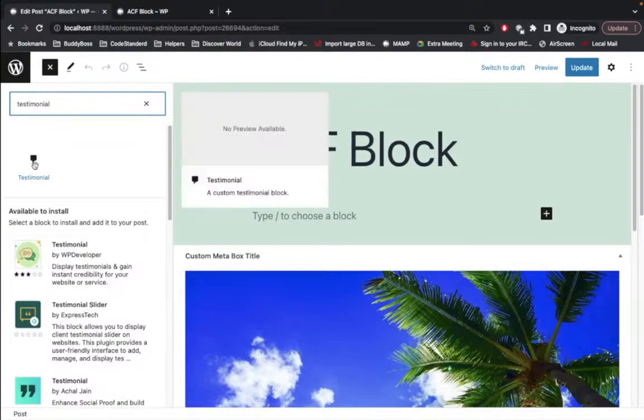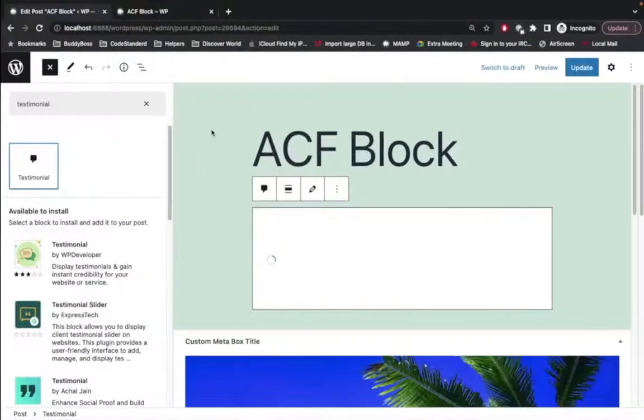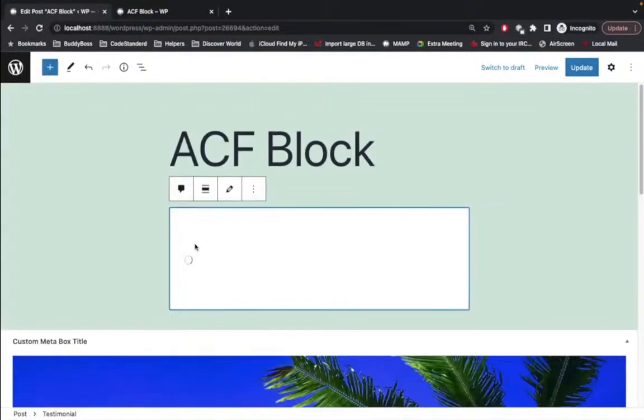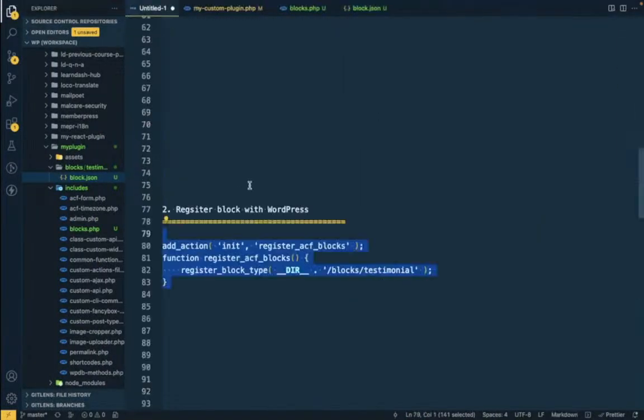But currently there is no preview because we haven't added anything yet. We just registered a block, and now we have to put some more code in order to get the preview. So let's move further.